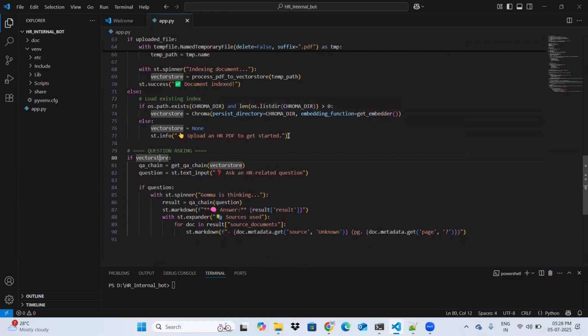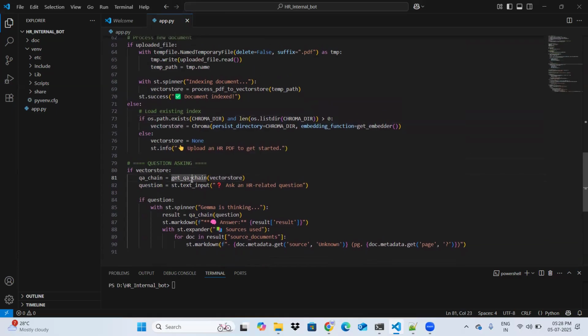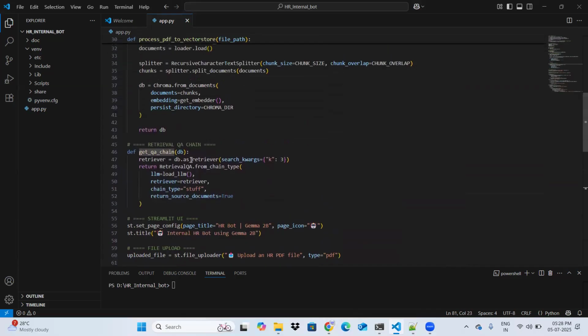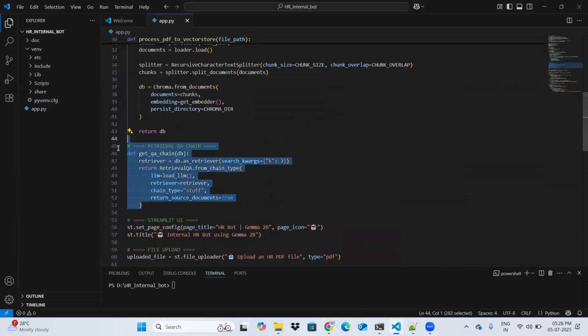Now I can call my get QA chain. So what is this get QA chain? Basically that is the most important thing that you have to see. Here I have passed this vector database instance, and I am saying retrieve the top 3 chunks.